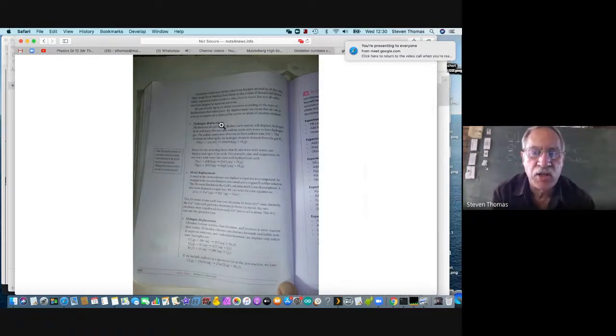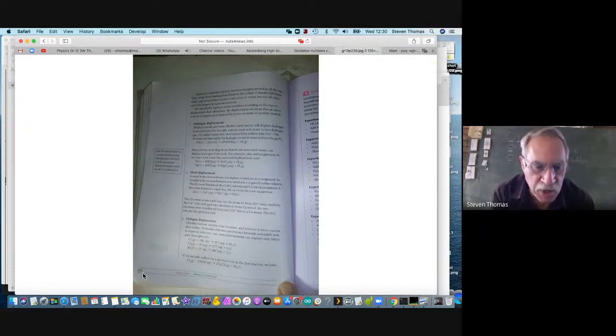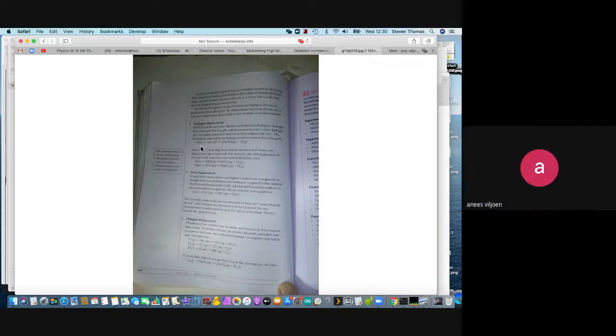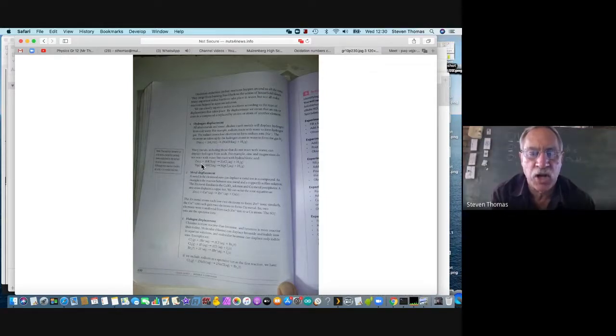Okay, so here in the textbook, they've got different types of reactions. Hydrogen displacement reaction. This is on page 230 of this grade 10 Study and Master. Metal displacement. Halogen displacement. And we could use these examples to see which ones are oxidized and which ones are reduced. Do you see, zinc combines with hydrochloric acid to form zinc chloride and hydrogen gas? And here we could ask the question, which of these are oxidized and which of these are reduced?